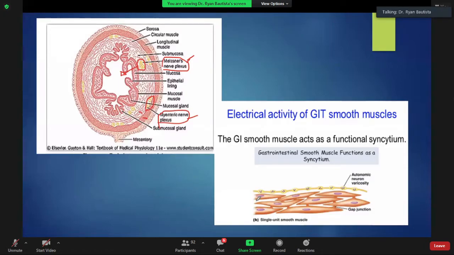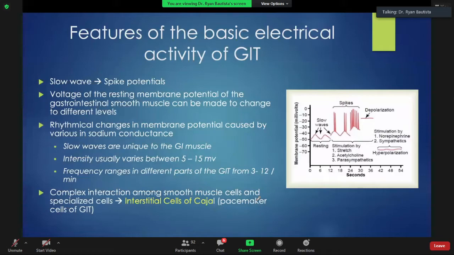Okay, good. So as I've been mentioning, the smooth muscles of your GI tract contract in a different manner. Unlike your skeletal muscle that is dependent on your neuromuscular junction, and unlike your cardiac muscles that are dependent on the nodal cells, SA node, AV node, your Purkinje fibers, this one has a channel that produces a slow wave or what we call your spike potential. What do I mean? There are ions going in and out of the cell that is mediated by a pacemaker, which we call your interstitial cells of Cajal.